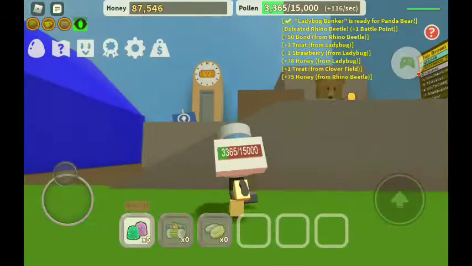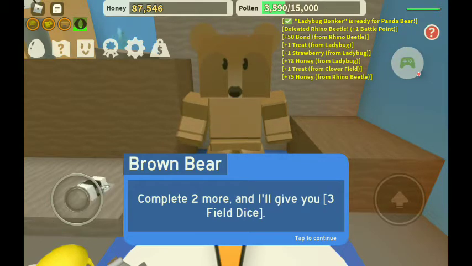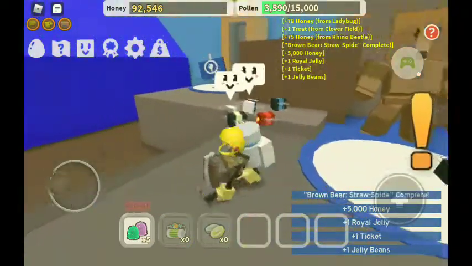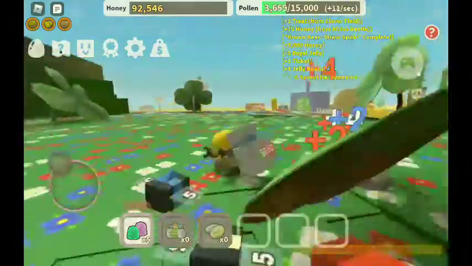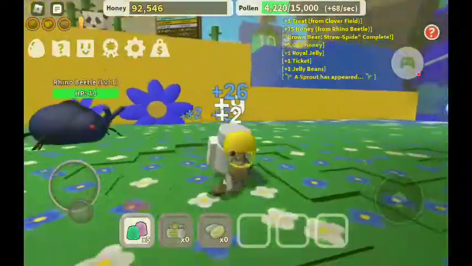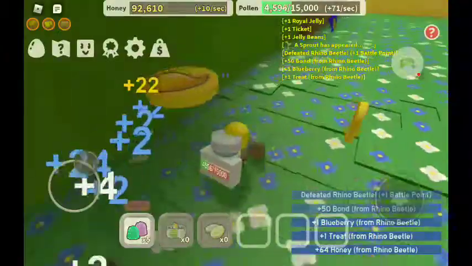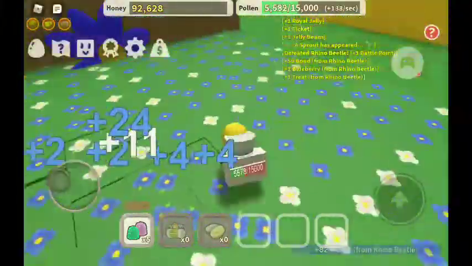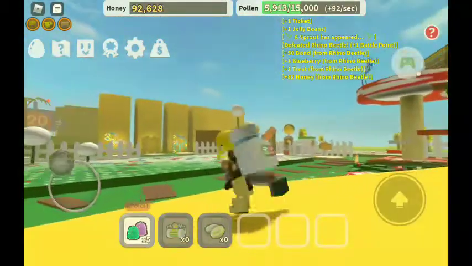Where that's brown bear, but I got some jelly tickets. Thank you. You are very nice. Too bad I can't get candles. But I have an idea. Fastest way to get down. Two bad guys. Well, one bad guy. I see the sprout. Let's go talk to. Oh, yeah. I can't talk to.